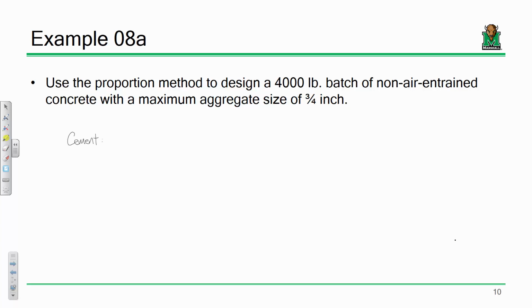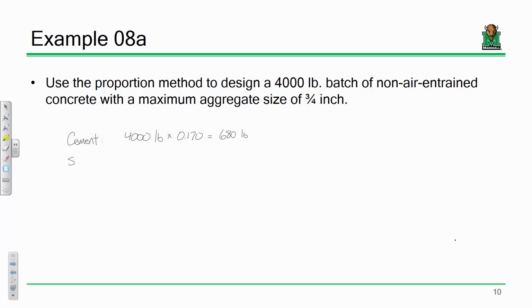Okay? So if I was proportioning this mix, I'd say, all right, we'll start off with the cement. And to determine the weight of the cement, all you do is you say, all right, 4,000 pounds times that proportion, which was 0.170. And what does that come out to be? 680 pounds. Do I have a second on that? All right. So that's cement, and then you just go down the line.